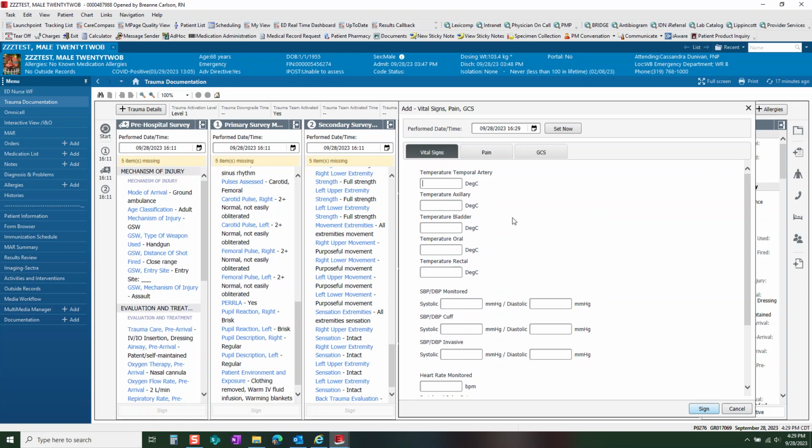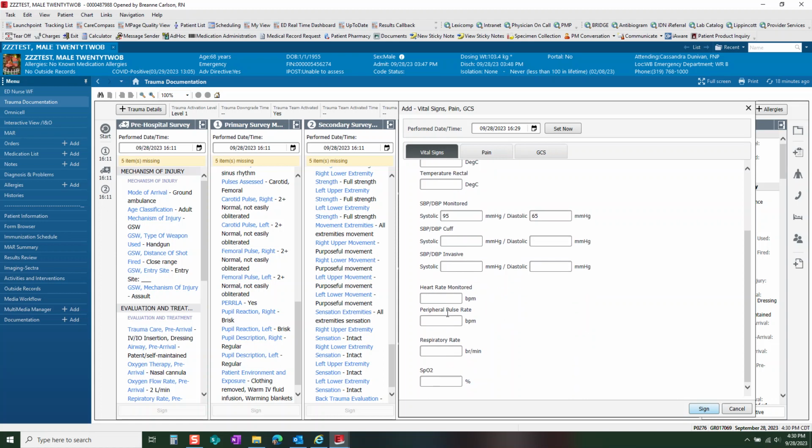Let's just enter a set, temporal and monitored systolic and diastolic blood pressure because we have him on the monitor. We're going to say he's 95 over 65. Heart rate of 110. Peripheral pulse rate, I didn't assess.